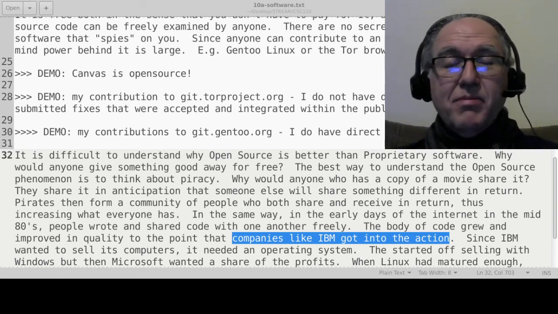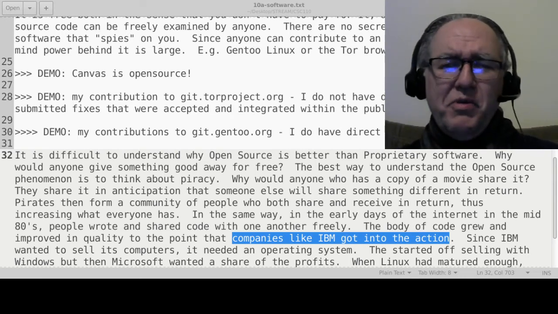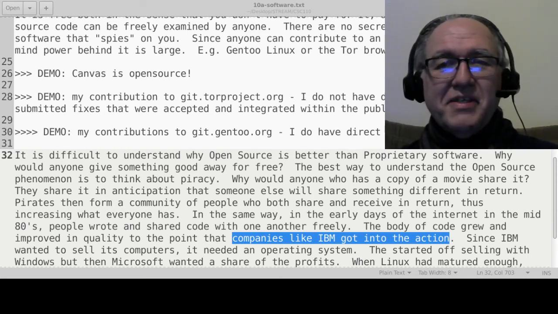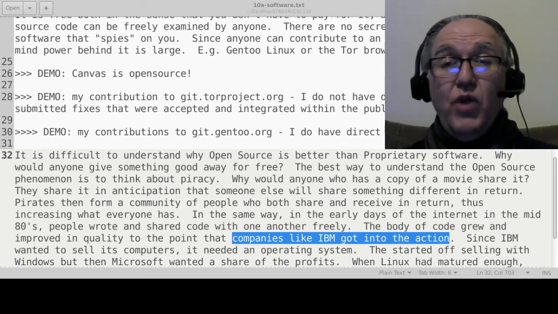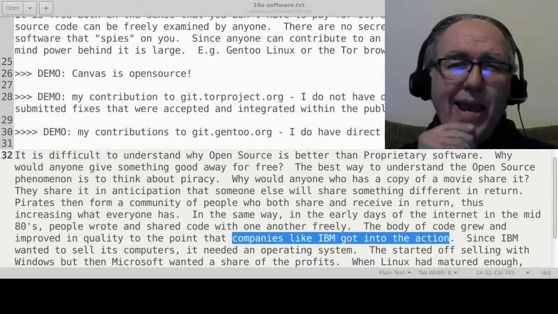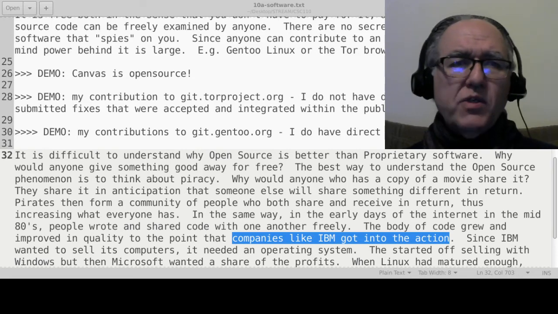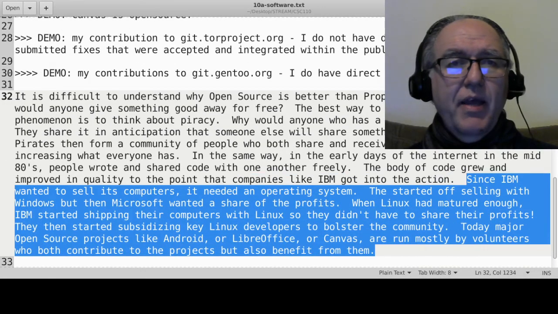So IBM says, well, you can't possibly run our computers without the hardware, so we get most of the profits. And then Microsoft will say, well, you can't possibly run a computer without our software, so we get most of the profits. And you can imagine that this kind of breaks down. IBM actually tried to write their own software called OS2. It was a disaster. And so IBM says, you know what? Maybe we can tap into this open source thing. Maybe we could start doing the open source stuff.